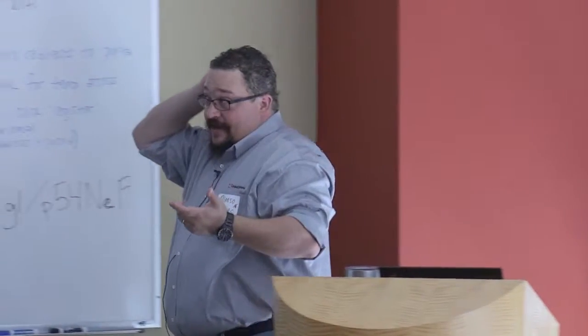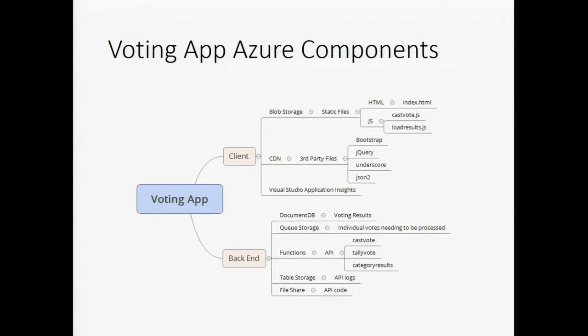So the client that you guys saw out there, the voting app has two parts. It has the client and the back end. The back end is what's processing the votes, and the front end is what's giving us that page. Thinking about the client, and again, I'm thinking components here. I'm thinking, how can I piece this together to make this go out quickly? I want to optimize my cost. I want it to be secure. I want it to be reliable.